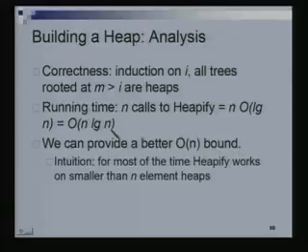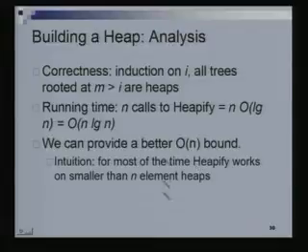A simple minded approach to doing the running time computation would be as follows. There are n calls, or n by 2 calls, that we make to the heapify procedure. Each one of them, we saw in the last class, takes in the worst case order log n time. So the total time taken by the build heap procedure is n log n. But we said the build heap takes order n time, and we can actually prove a better bound of order n. The intuition for this is that most often we are doing the heapify procedure on heaps which are very small.